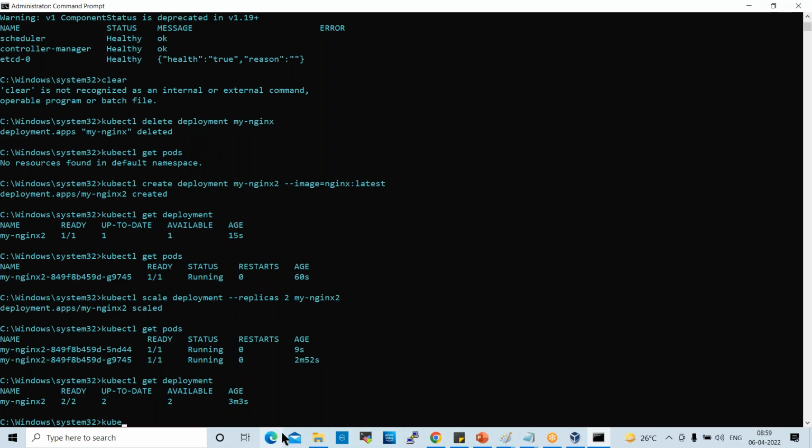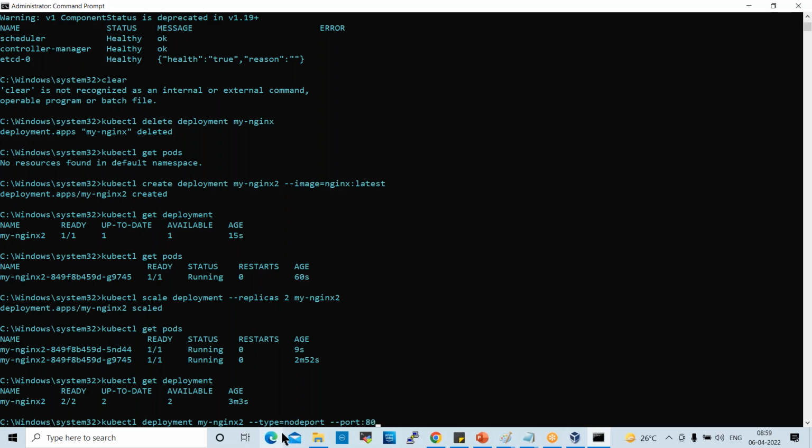To expose it, the command here is kubectl expose deployment, the deployment name my Nginx 2, space hyphen hyphen type equal to NodePort, space hyphen hyphen port colon 80.